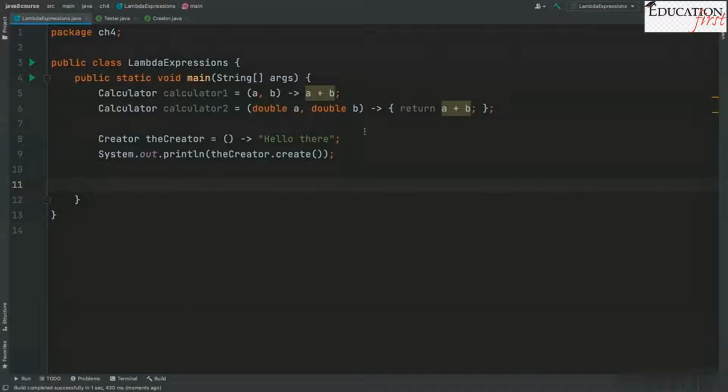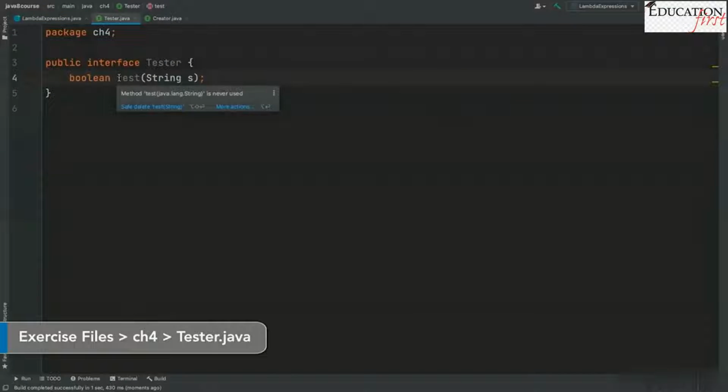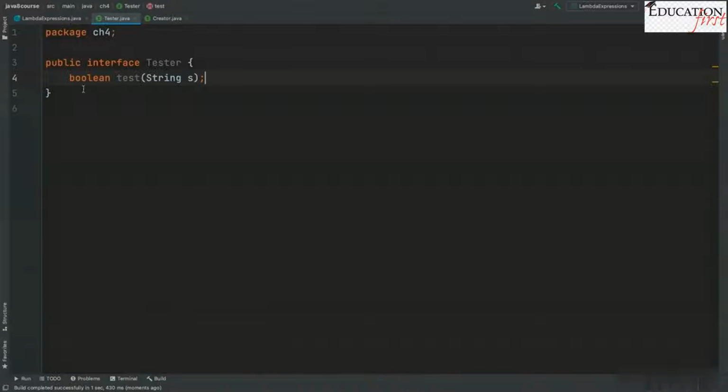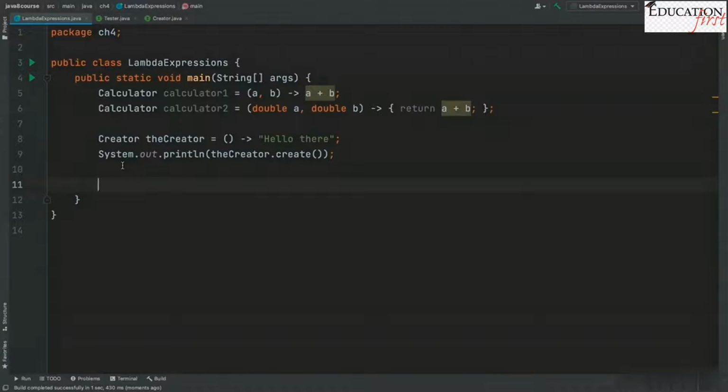Let's now first have a look at Tester. So Tester is yet another functional interface. It's returning a boolean and it's taking a string. So let's have a look at how to implement this. So first we go ahead, say Tester. Let's call it tTester. And then it takes a string. So we can either just say s, for example, then the arrow, and maybe we want to return true if it has a length bigger than, well, let's go for bigger than 5.